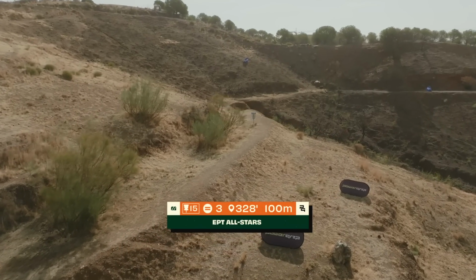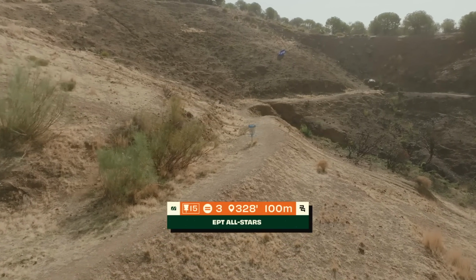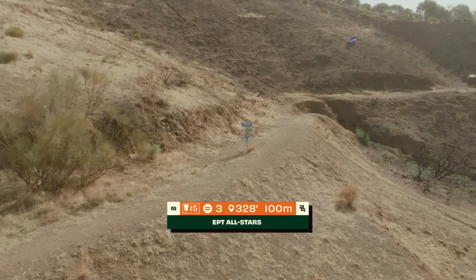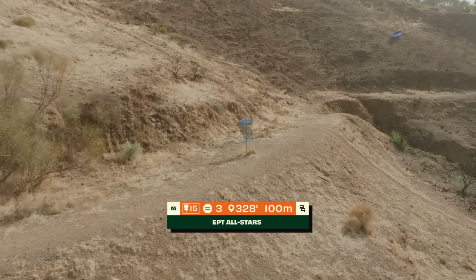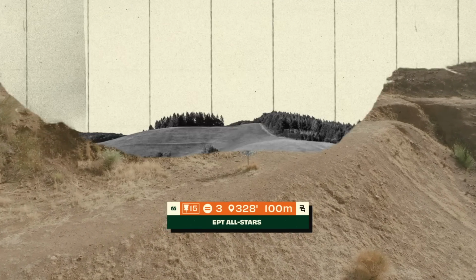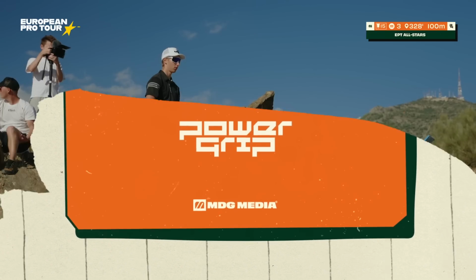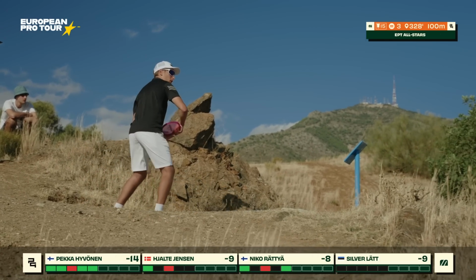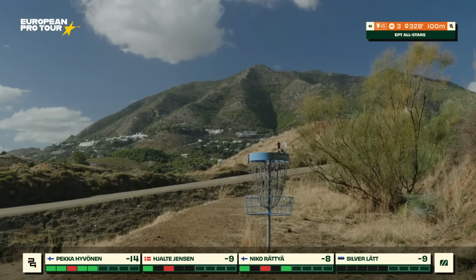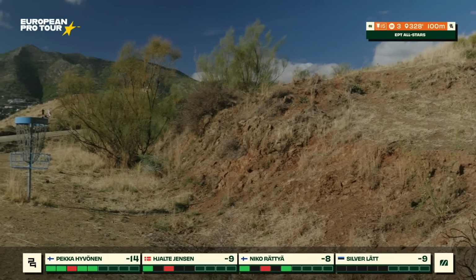Hole 15. Only 100 meters, once again completely wide open. Really the difficulty on this one is the distance control and the line control. If you're landing at all right of the basket, there's this steep slope sloping towards the right. And as everybody is going to be throwing that backhand hyzer, hitting that right side slope with the backhand hyzer means roll away down the hill almost every single time.